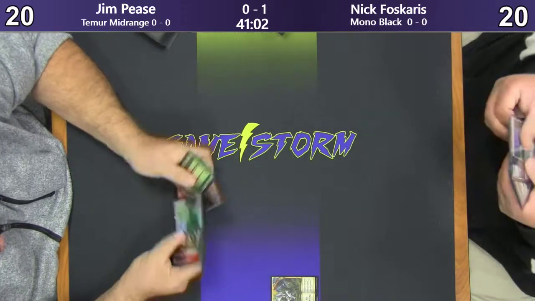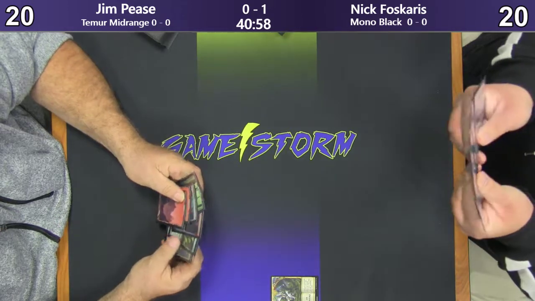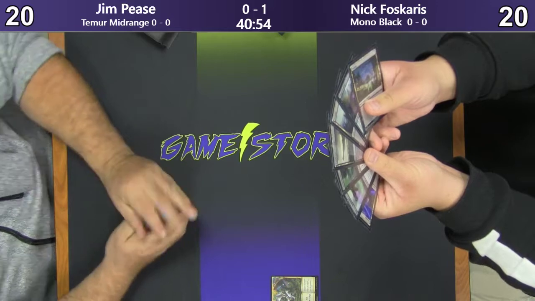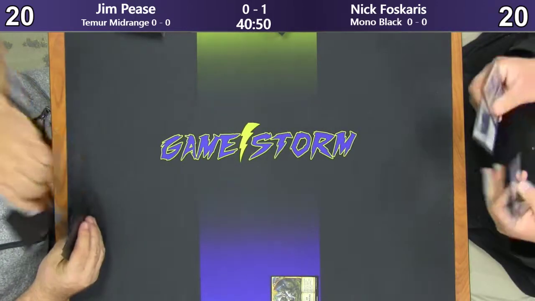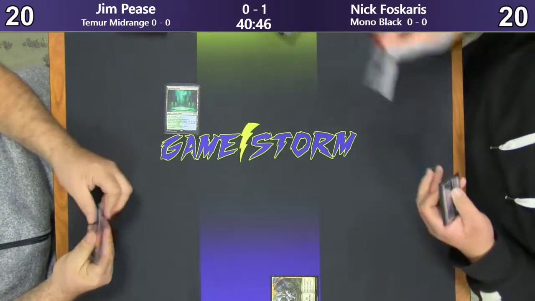But let's see, Jim's got Breeding Pool in hand. He's got a lot of lands, 4 or 5 lands. If he has a Breeding Pool, he has 5, I think. Nick looked like he was keeping his hand. It looked like he had an Embercleave. He's going to keep this though. Okay. We're going to start with a tapped Breeding Pool.